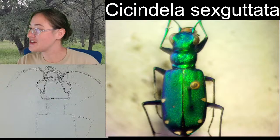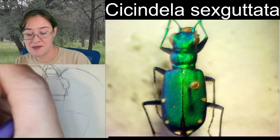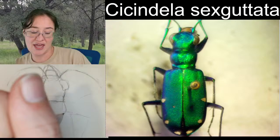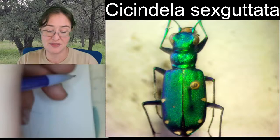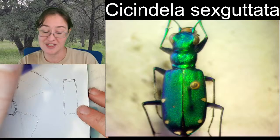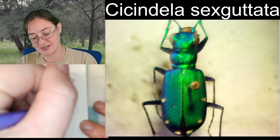It's all dunes from the last ice age. Susan, that is so cool. So yes, you will have a lot of tiger beetles in places that have lots of sandy spaces. And if you look in the sandy areas where you also have a little bit of moisture, a little bit of water, it's just enough so that the sand can hold a shape, like hold a tube. You'll notice these small holes in the sand. So it kind of looks like this. There's a little hole in the ground, and then you have this tube. And this tube is where the baby tiger beetles will live. And they have this really cool adaptation where their head is flat and disc-shaped, and then their body is like this, and it has this spine, and this mouth is over here.